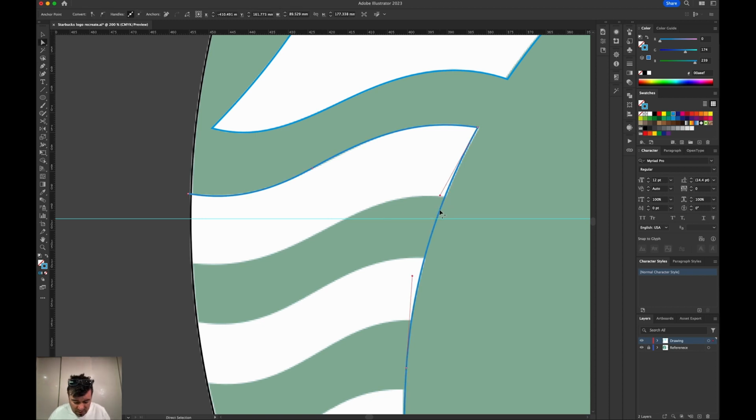Again here, let's go to C for the scissors. We're going to cut there, and we're going to cut here. That's already selected, so delete twice. P. Hold down Option. Let's follow the curve down here. Just going to go just beyond that circle.